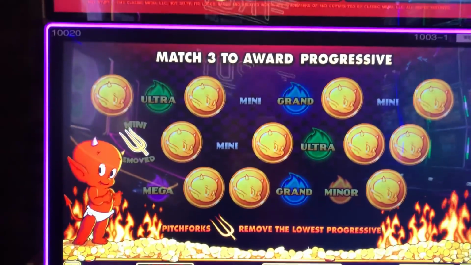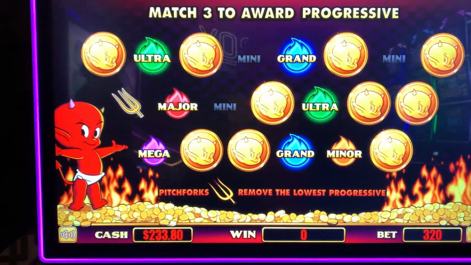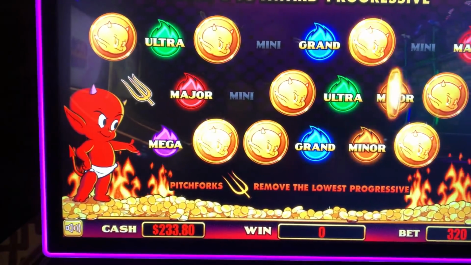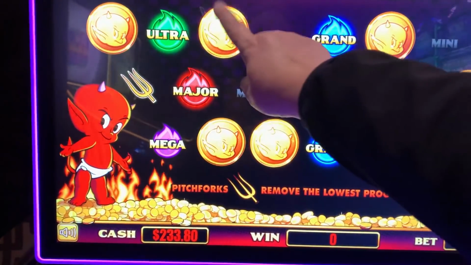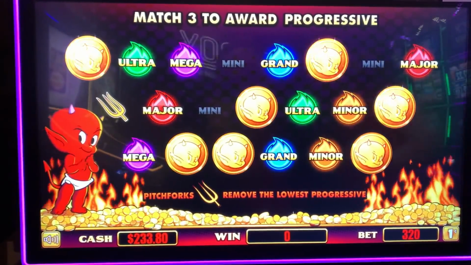All right, so if we can find another pitchfork, we can get rid of that minor. Ooh, that's that major. All right, come on, blue. Another major. Oh, a minor. No, we need a pitchfork. Blue. Oh, that's a mega. So I've got two megas, two ultra, two major, two minor, two grand.